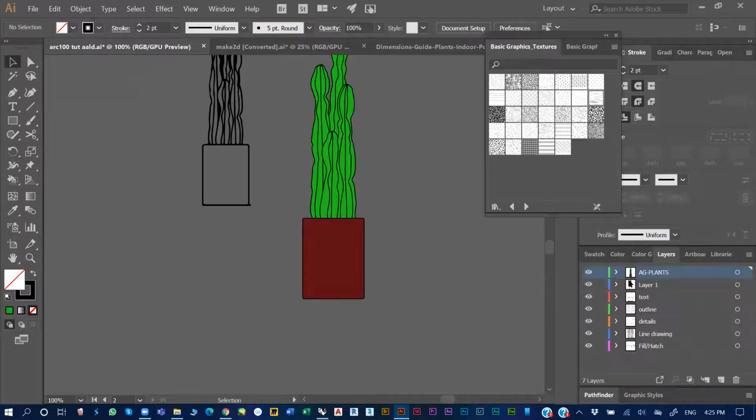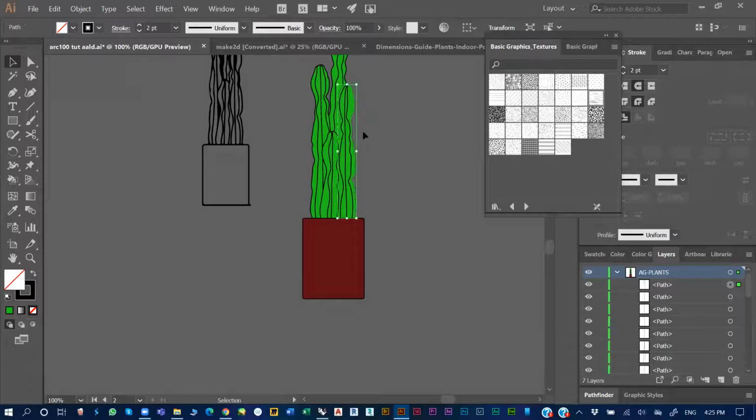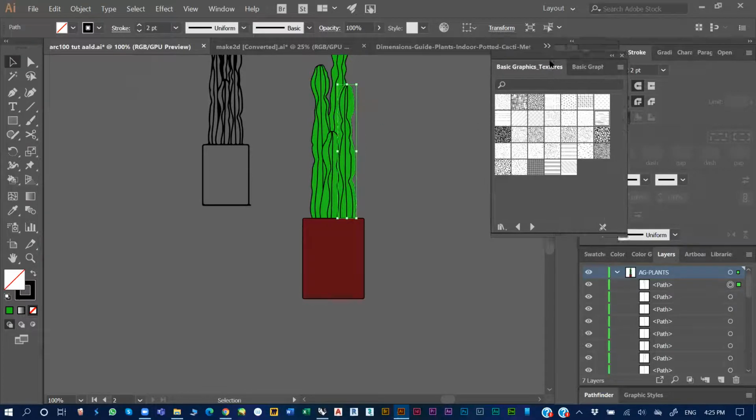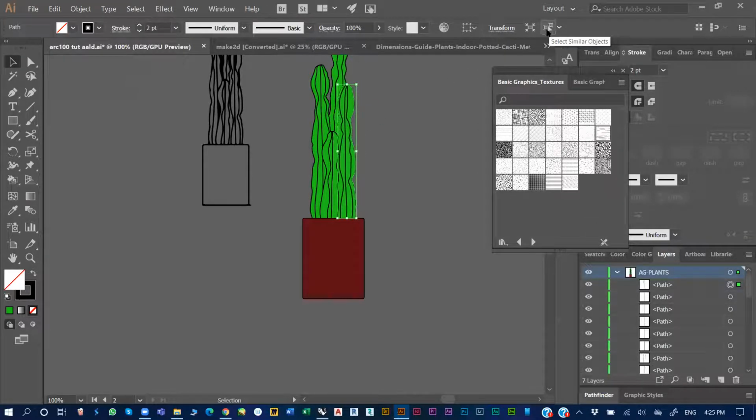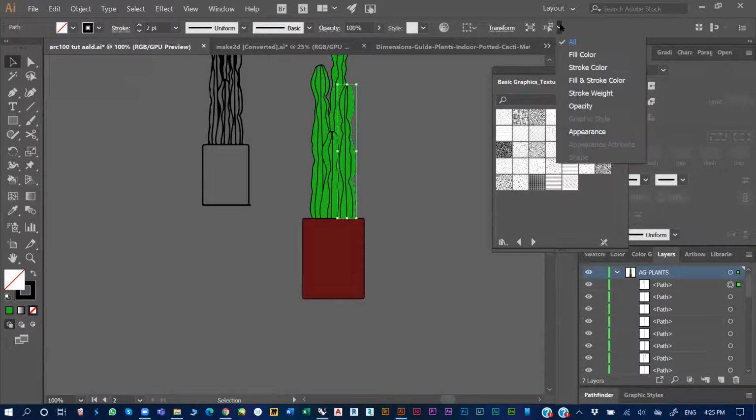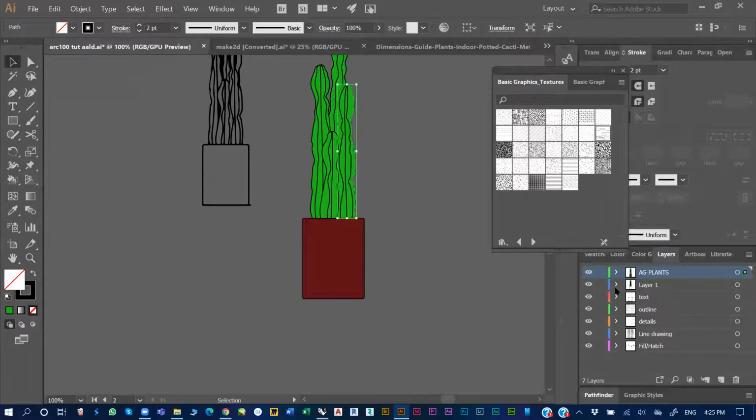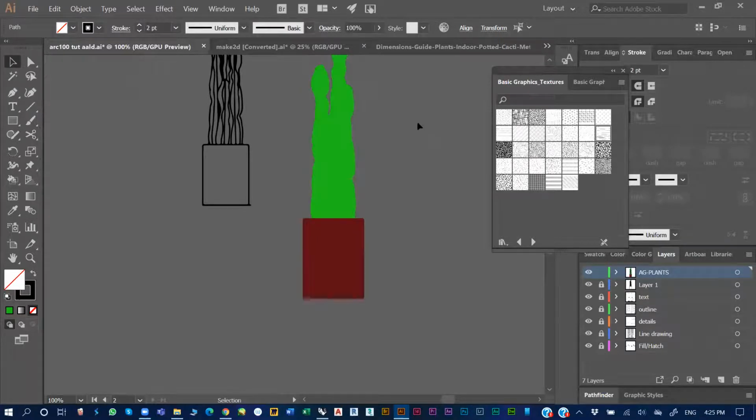I would say go back to your layer and then click all the lines. So select one of the lines. At the top, you should have a mass select tool. So select similar objects. And I say all. Actually, let's not do all because it might affect other things. So lock everything here so you don't delete anything accidentally. Select this and then delete the lines.